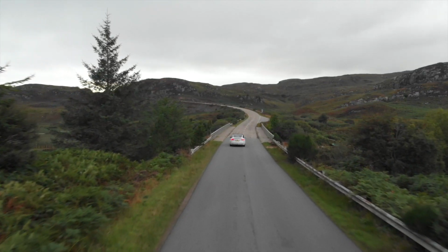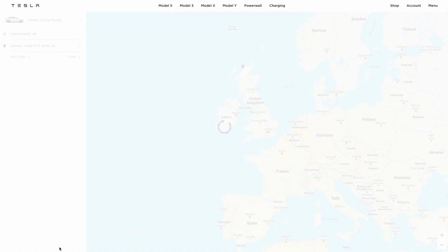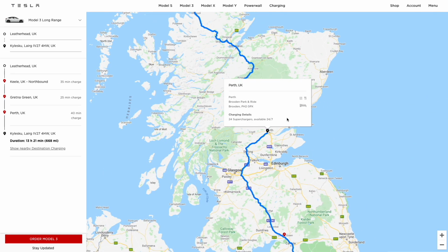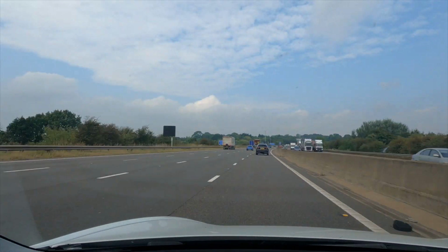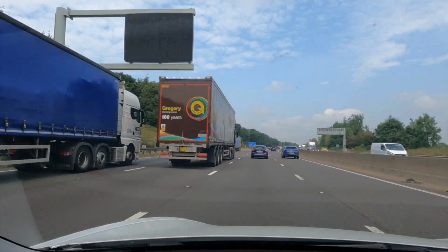Something you don't have to think about in a combustion engine car is your strategy for stops. You stop when you're hungry, you stop when the car needs fuel. But for this, we had a strategy, and that was to listen to the car route planner about when to charge, but also just to stop when we needed to. I guess one of my instant comments is that with only adults in the car, then you'd stop maybe every 3 or 4 hours for a quick toilet stop and a coffee, and then you get back on the road. The Tesla route planner would be great for this, and you'd stop when the car told you to.